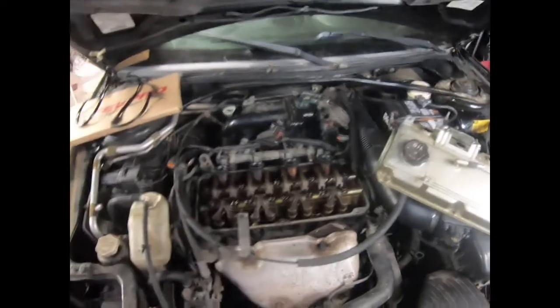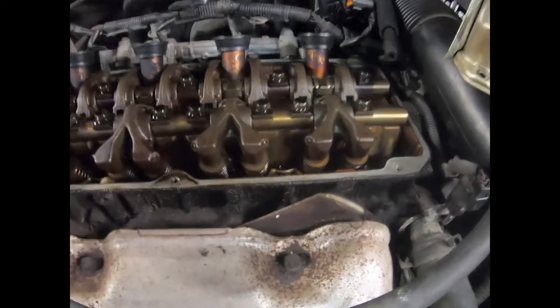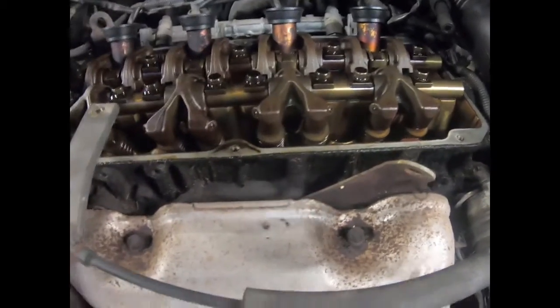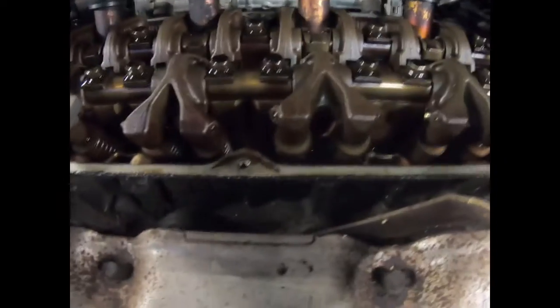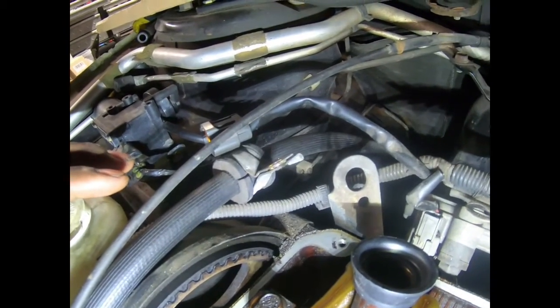Because when it gets hot outside again, I will be power washing this motor. Because this gasket was leaking for a very long time. You see a pool of oil right there, pools of oil. Oil ran down the front, the sides, even oil on the timing belt.